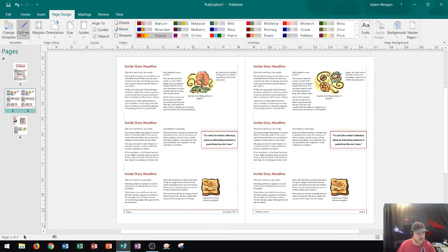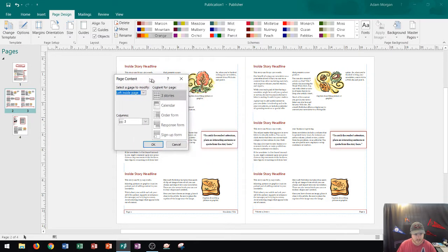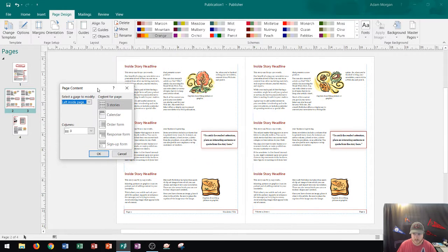Let's go ahead and click that options button again. You'll see that the page content dialog box will appear, and it looks a little bit different than it did before. Right here is where we can choose either page two or three. The left inside page is page two, and the right inside page is page three. Let's choose page two for right now. Under two, how many columns do I have here? One, two, and three on my page. And you'll notice this picture kind of gets in the way of this one. So what if I want to change it?